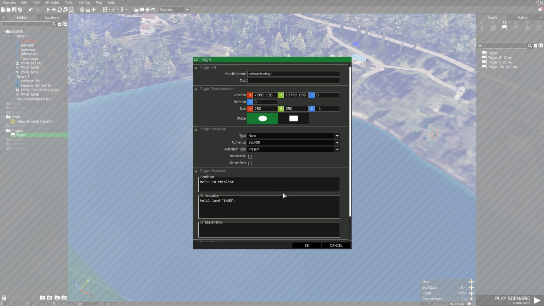Very simple, like so. And that will make sure that the helicopter lands, turns off its engine, and then basically does nothing until it wants to fly. There's the move waypoint after, so it's going to turn off its engine, then turn the engine on again, and then fly to its next waypoint. Probably. But that is of course terrible if you want to have an insertion under fire.